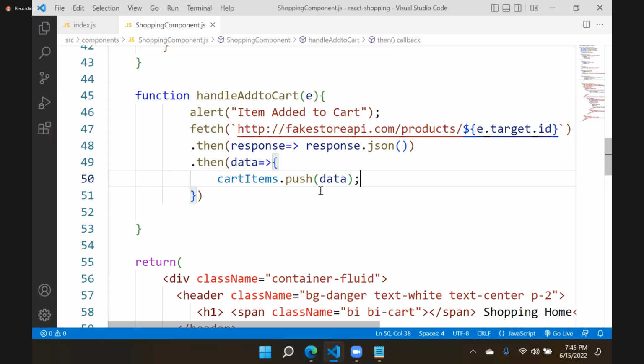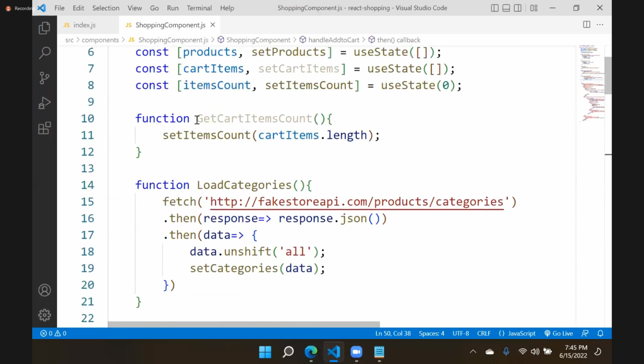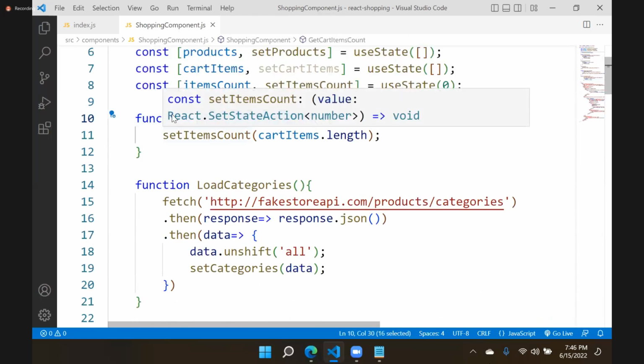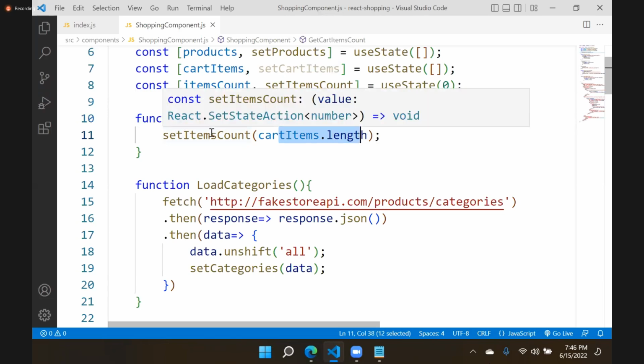After pushing, we have to update the count. To update the count, we have designed a separate method, get cart items count. This method should fire. What it will do is get the cart items length and update it.